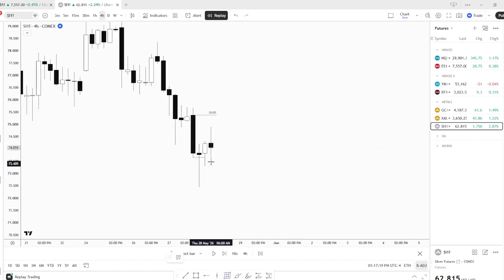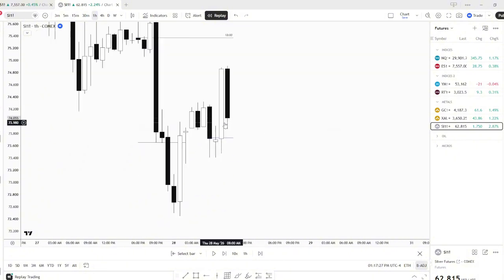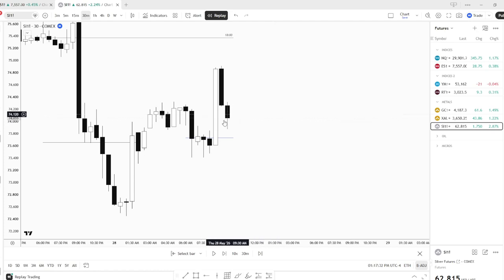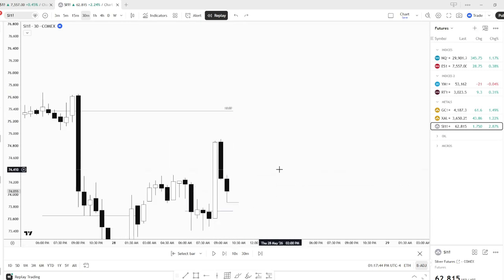So if we're going to continue higher, we want to see the wick be respected 50% and then continuation to these failure swings. If we head down to the 1 hour chart, you can see that we do not have a gap. Let's head down to the 30-minute chart. We do indeed have a gap. However, we do not put in a reversal candle right here, right? So there's no reversal candle, so we would expect this low to be tagged, and then we could get continuation higher. So let's put that back on.